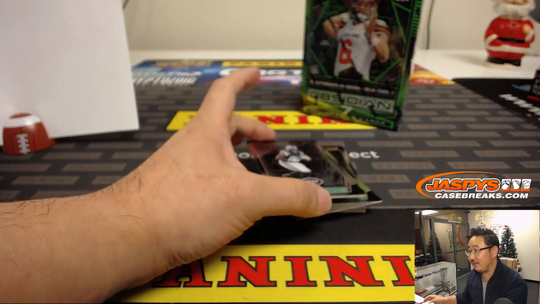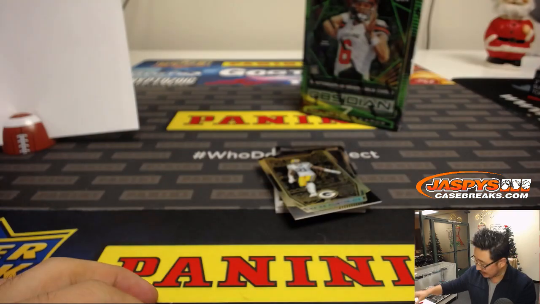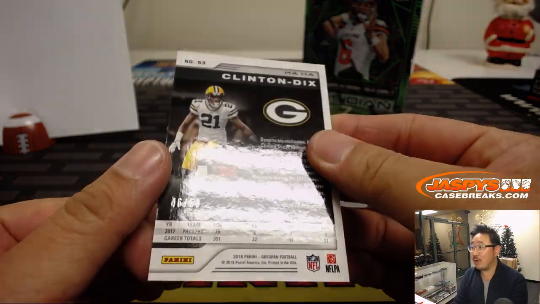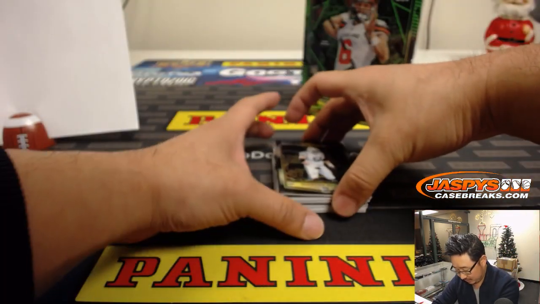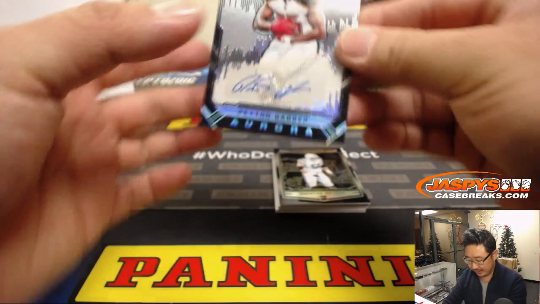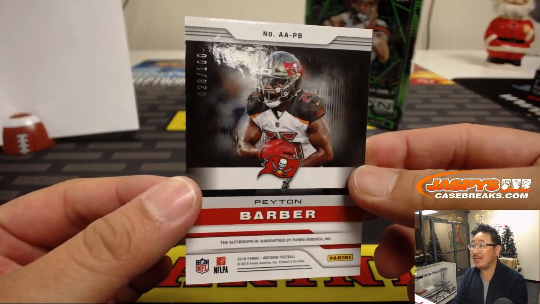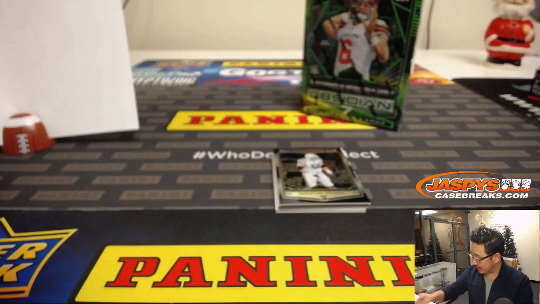All right. Feeding the Crow, Isaiah Crowell, 23 out of 75. Preston with 3. And 46 out of 50. Goes to 6. And there's Peyton Barber Aurora autograph for 28 out of 100. Number 8, Mike Somich.